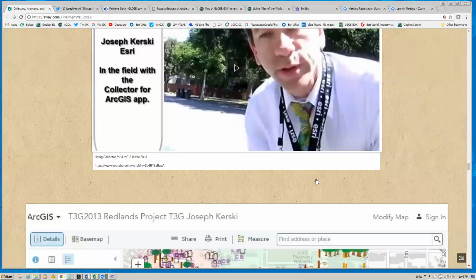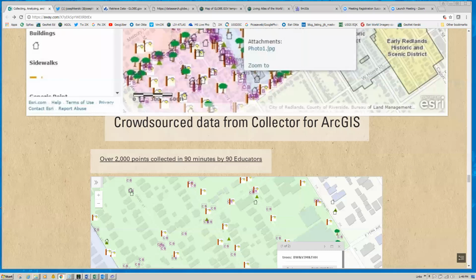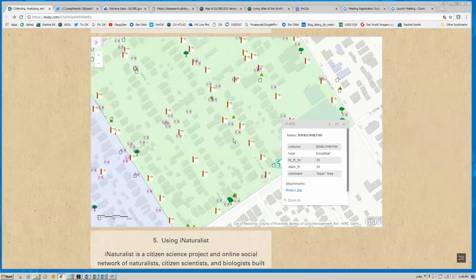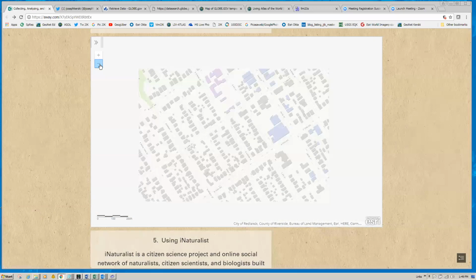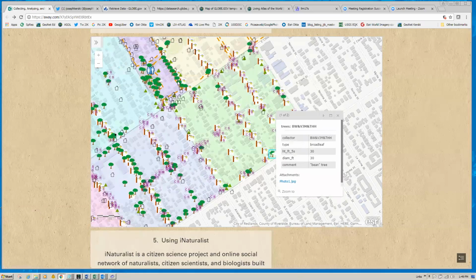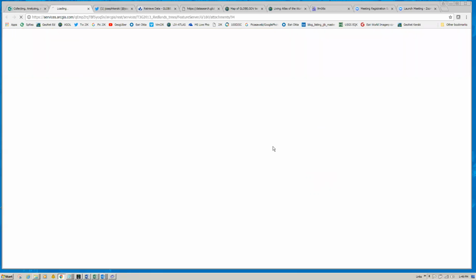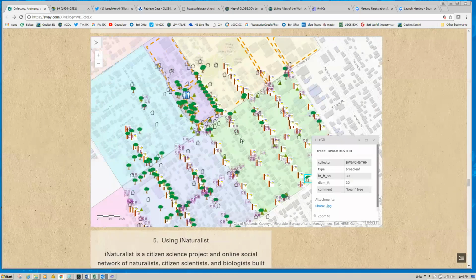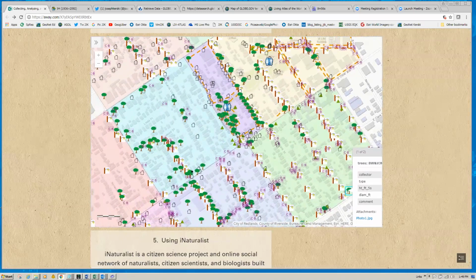Very nice. Okay, here is a result of a project. Actually, Luke, who's one of our participants, participated in this particular one. We had a group of educators out in, as you can see here, an urban setting, and we had them collect tree species, light poles, condition of sidewalk, etc. So we had a couple of things that the people were collecting, and here's the photo that this person actually uploaded to the same location. So I've got an interactive map that could be editable, so I could keep adding to it until such time as I'm done, and then I could turn off the editing and nobody could add to it at that point. And you can see that I can symbolize it in whatever way I want.